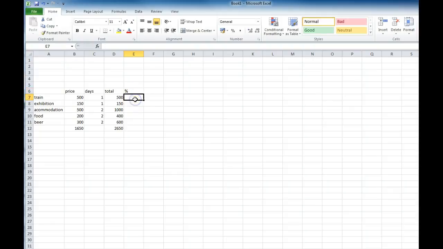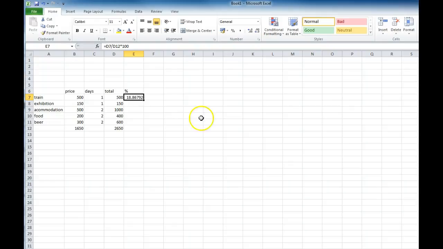Let's think about the train, for instance. We have the train, 500 krona, over the total price, and then I multiply it by 100. And then I see that 18% of my budget is going to be spent just on the train.